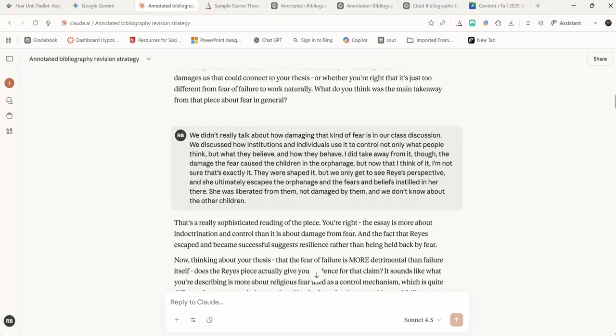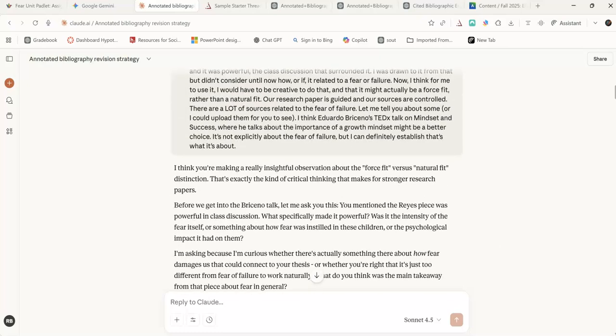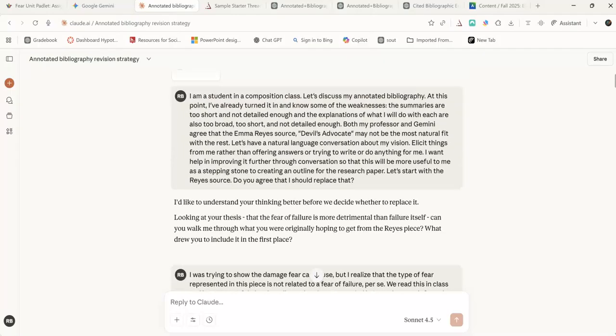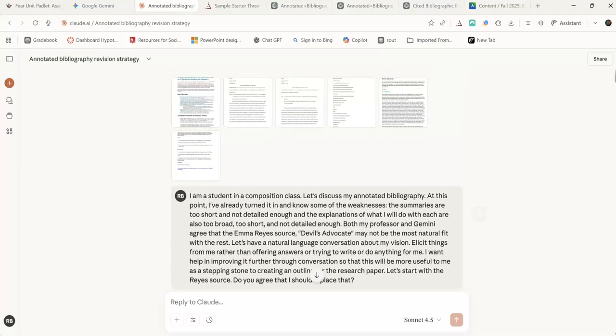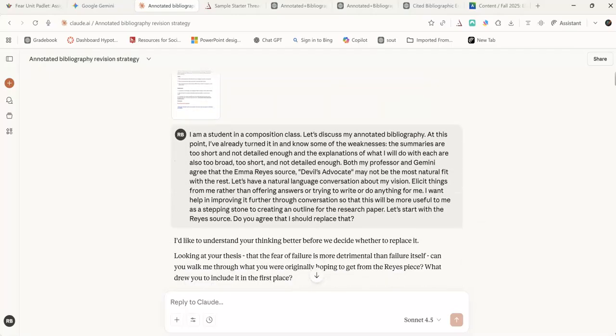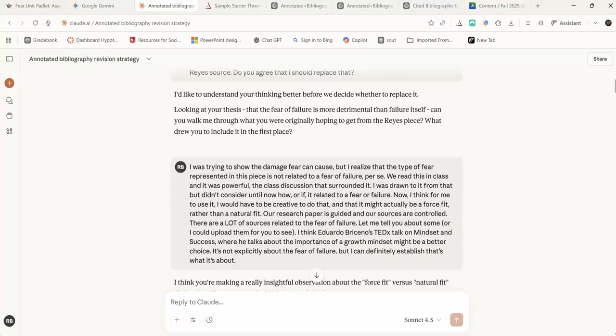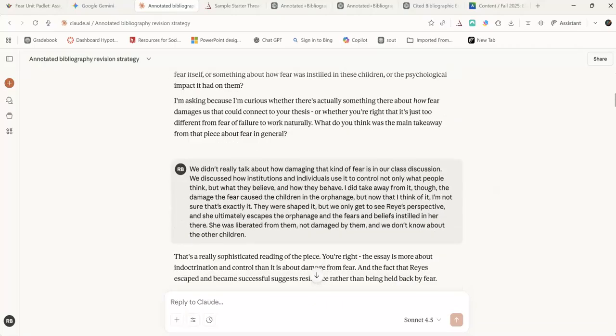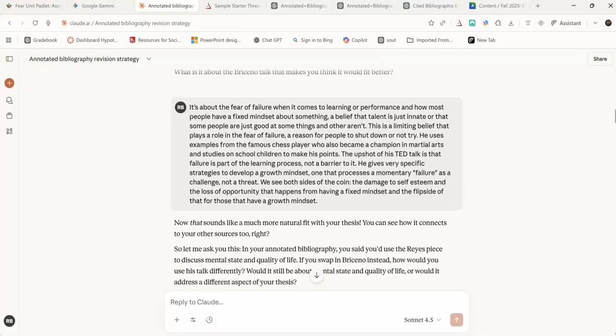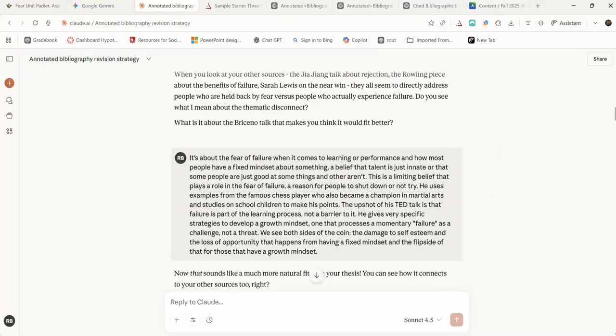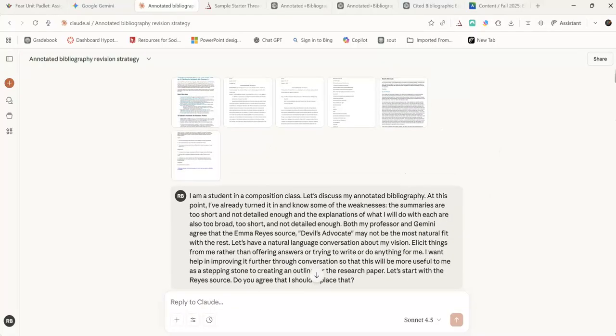It requires you to have a knowledge of what it is you're supposed to do and how well you've done that. So it takes self-awareness and critical thinking to be able to do this well. You have to go in with your brain open and on in order to get the most out of this. I will be providing you a copy of this thread so that you can take a look at that. It's not a complete thread. I do stop it at some point, and I've got some notes to students at the bottom.